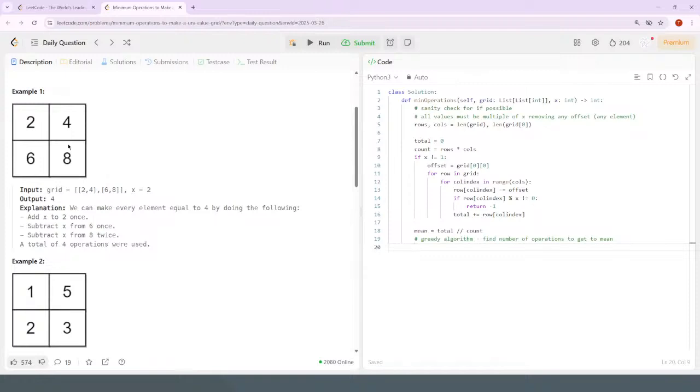Yeah, that's not true. The mean could be some decimal value. Okay, if the mean is some decimal value, then I probably want something as close to the mean as possible. So I want to use round.